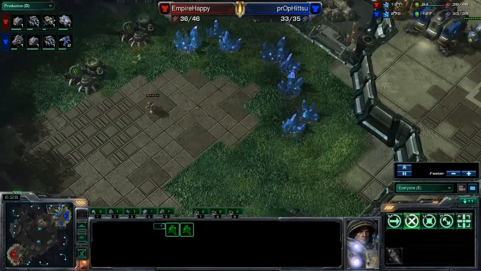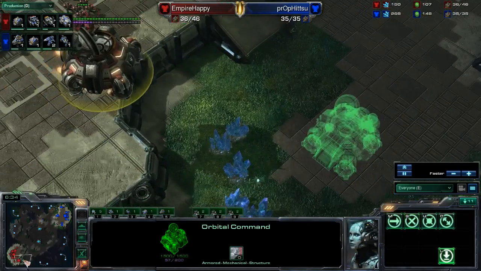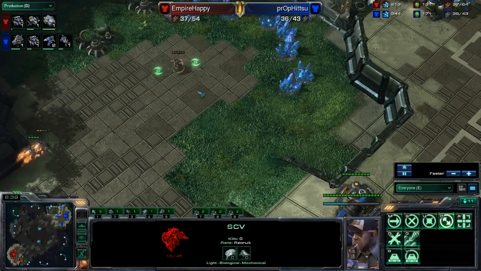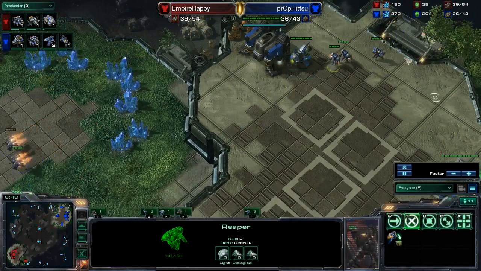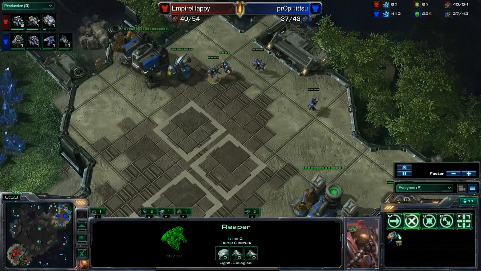This is kind of going back to the way that TVT used to be played. And EmpireHappy opting to now take his expand despite having scouted his opponent not expanding. And finally prOpHittsu is going to kill that SCV, who has been alive for 6 minutes and 45 seconds, and about 4 minutes of that has been walking around his opponent's base.